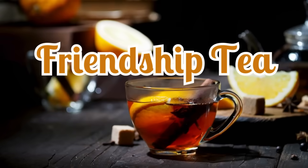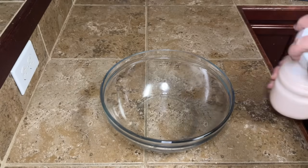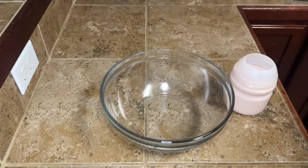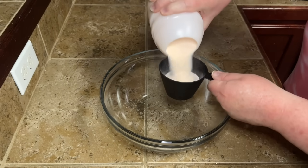So the next thing that we're going to make is friendship tea. This is also called Russian tea, for anybody who hasn't made this before or has maybe seen it, you're wondering what it is. So what you're going to add to this is 2 cups of Tang.